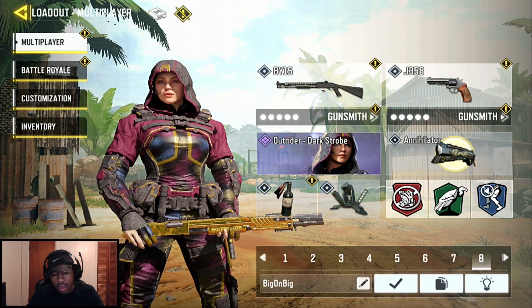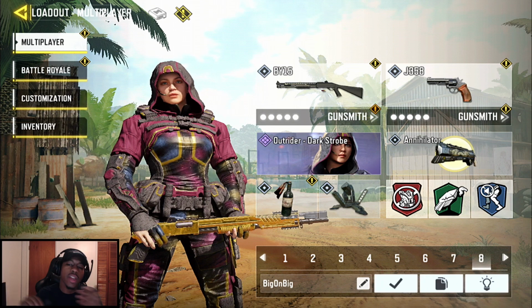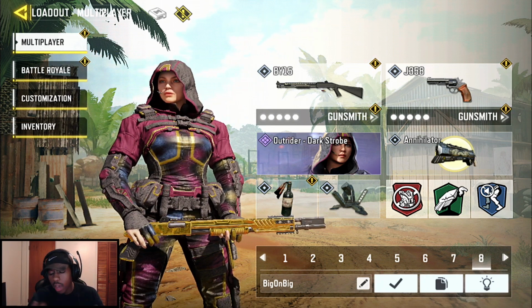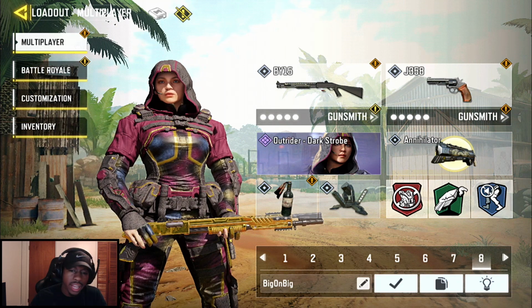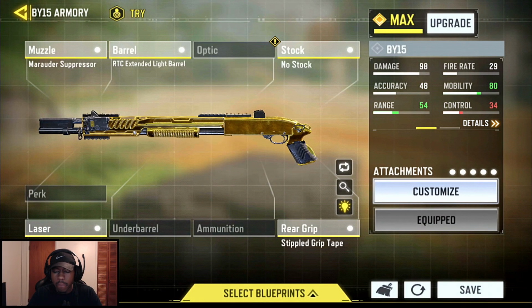Anyways, number 8, my shotgun class. RIP to my shotguns, but the BY-15 is my favorite shotgun, even though the KRM is pretty good as well. Lightweight, Scavenger, and it's not Scavenger, it's Vulture. I played too many Call of Duty games, guys, I'm sorry. And Lightweight on that. This is my class setup for my BY-15.